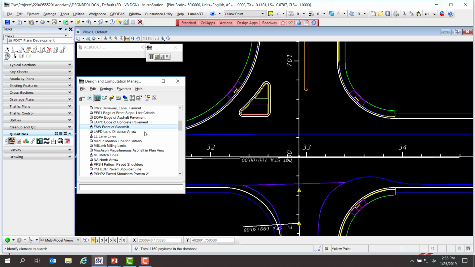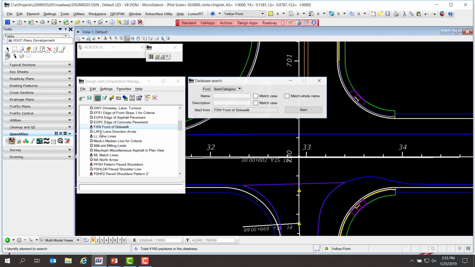As a trick to find the next item, let's use the Edit Find tool. You can use this tool to search on a name or description of an item. In the name box, enter 0520 space 5 space 11. Then click Start.